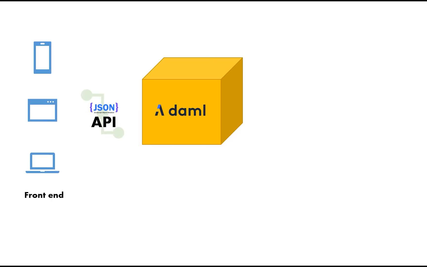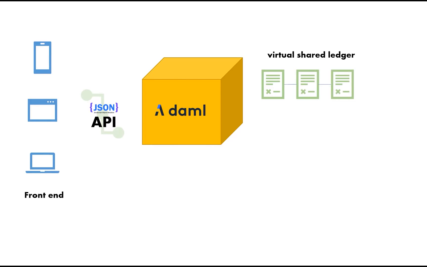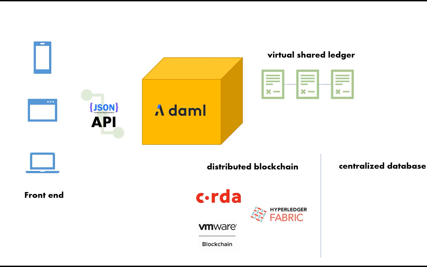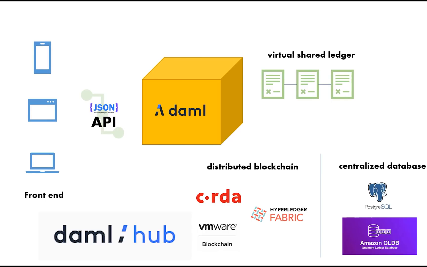The responsibility of the DAML framework behind the scenes is to maintain a virtual shared ledger that your front end will eventually query against or create contracts out of. The beauty of DAML is that you don't have to worry about consensus, proof of stake, or setting up hardware, because all that can be taken care of for you. You can deploy your DAML app on a distributed blockchain like Corda, VMware Blockchain, or Hyperledger Fabric, just to name a few. For the scope of this exercise, we're going to use DAML Hub, which is our cloud-hosted platform. Or if you want a centralized database, you can easily deploy to Postgres or Amazon QLDB.